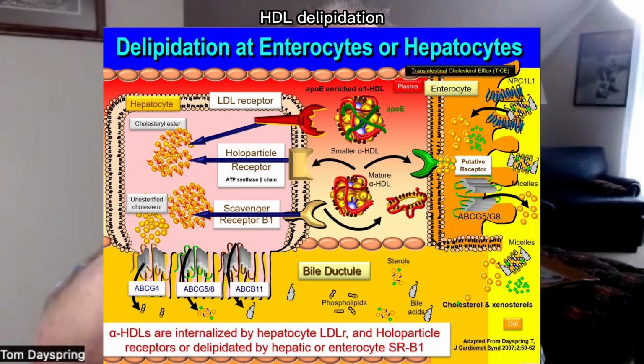The second avenue, HDLs can return to the enterocytes and dump off their cholesterol. That's called transintestinal cholesterol efflux, TICE, T-I-C-E. Google it. So HDLs, first two steps, bring it to the liver, bring it to the small intestine. They would delipidate the HDL of cholesterol. That HDL becomes a little baby weensy HDL, which can now scoop back to cells and acquire more cholesterol. Yay. What's the next avenue for an HDL to get rid of its cholesterol?